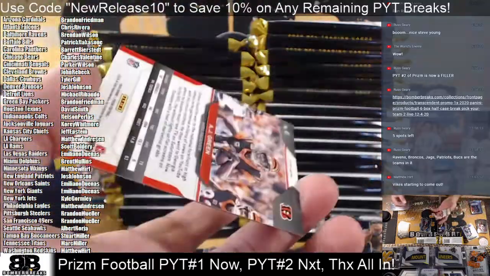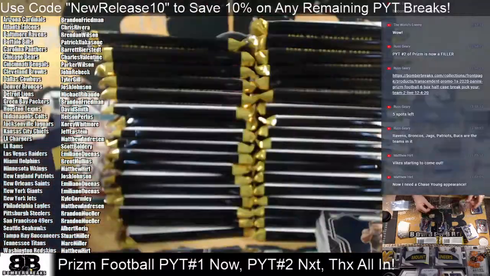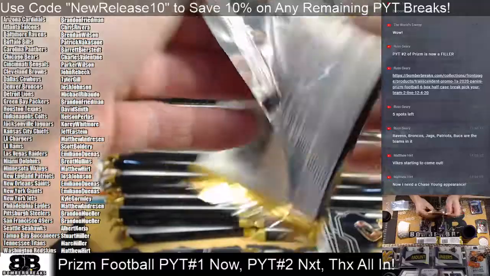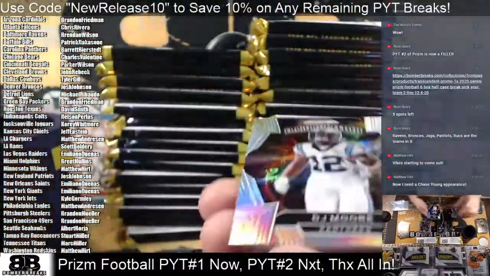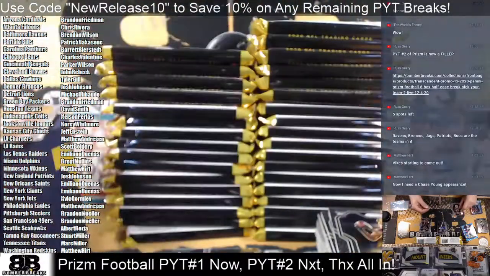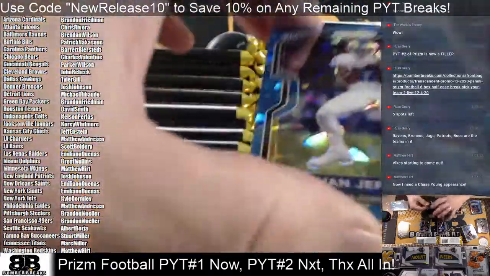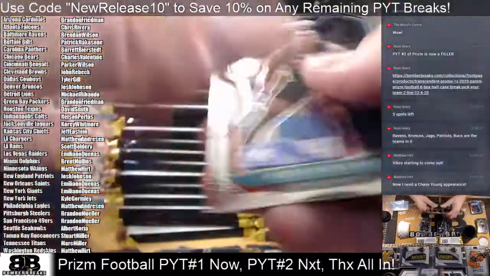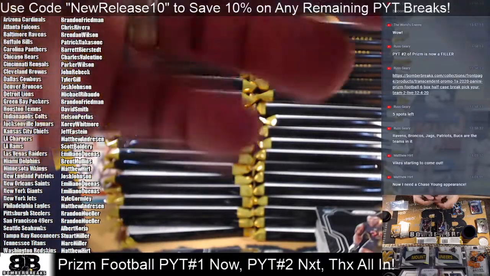And an AJ Green, 66 of 149. Yeah, 49, AJ Green. Gladney and LaMichael P. Ryan. DJ Moore, Illumination. Port Carolina and a Van Jefferson, the Blue Ice, 61 of 99 for the LA Rams. Scotty B. Davis and Jefferson.